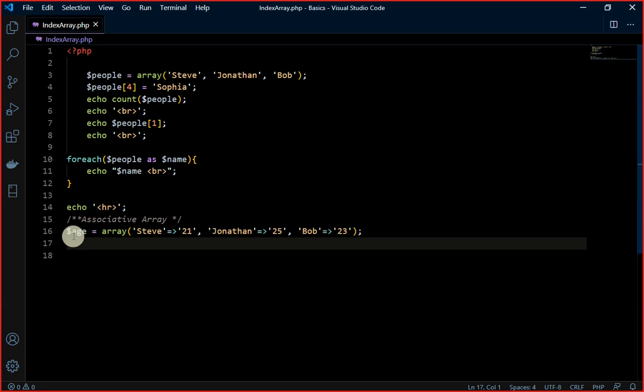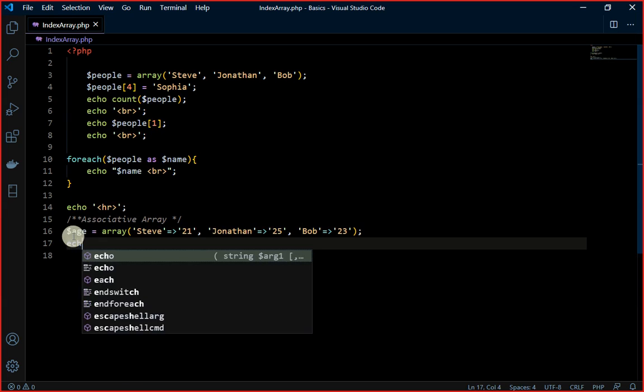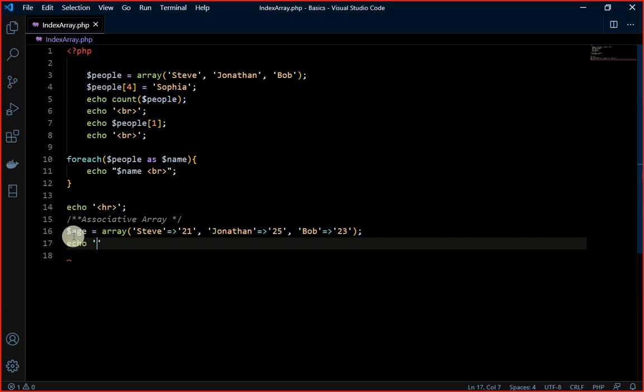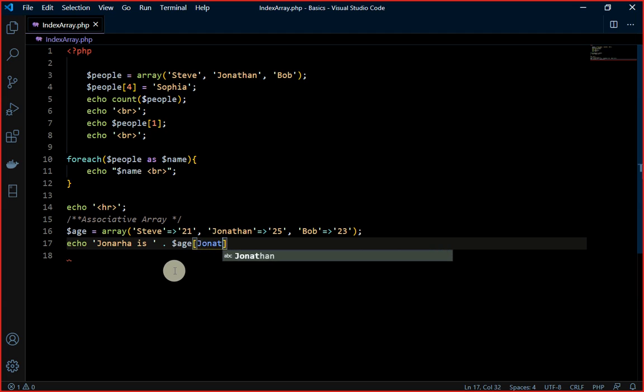Now we can say, let's say we can echo and say something like Jonathan is, and then we concatenate like this, age. Remember, to get a single value, here we pass the index number. So here, instead, we can pass the name. We can pass the name of Jonathan. Of course, you need to code that.